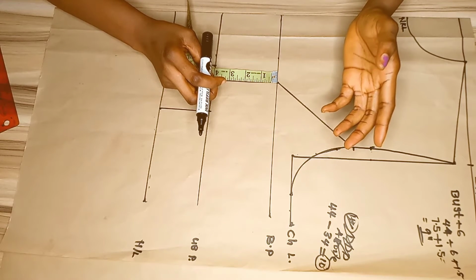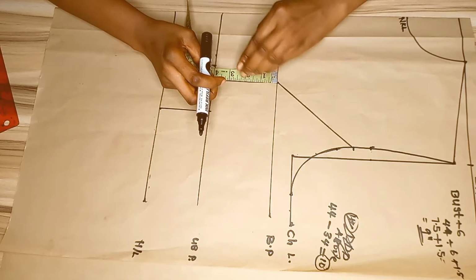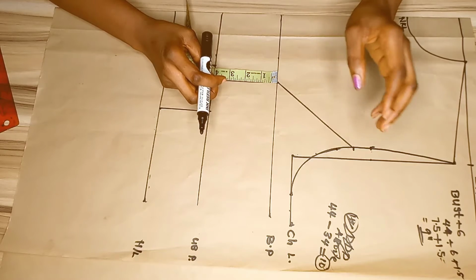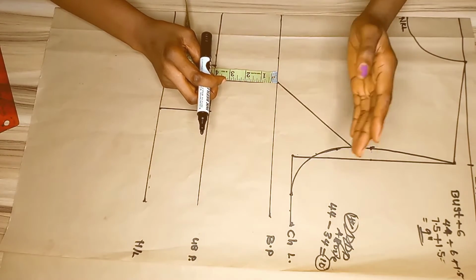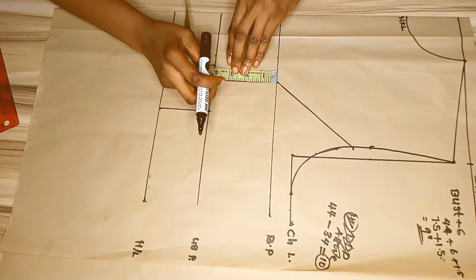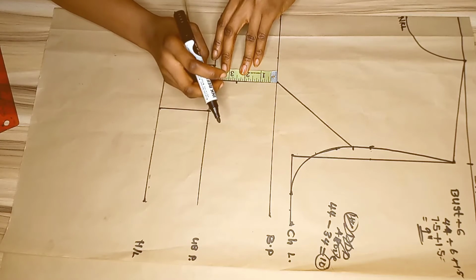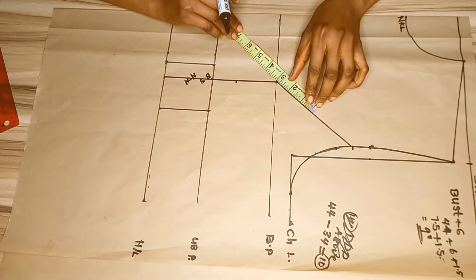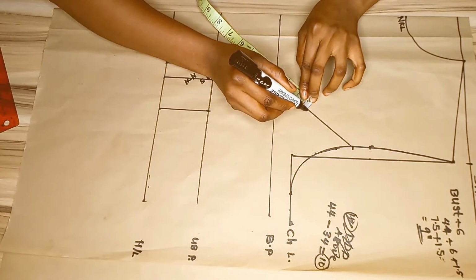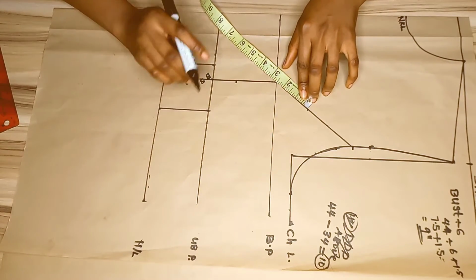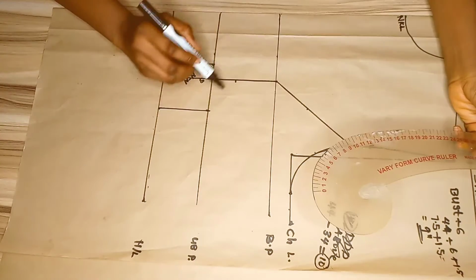Okay, let's assume you are making for a smaller bust. You usually go down by 1 inch and 1 inch upwards, but in this case the person is busty. Go ahead and mark 2 inches to 2.5 inches. If the person's bust is more than 44 inches, go ahead and mark 2.75 to 3 inches. So in this case, for size 44, I'm marking 2.5 inch below and 2.5 inch above. So this is going to make up for the second part of that 10 inch difference we got to distribute around the bust.